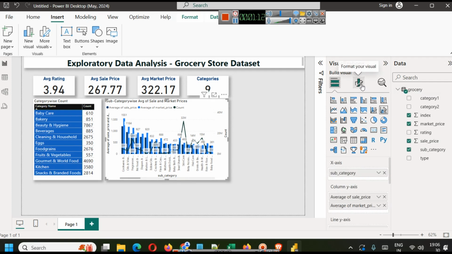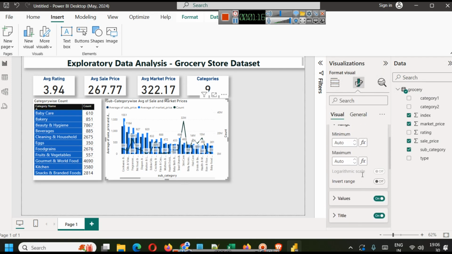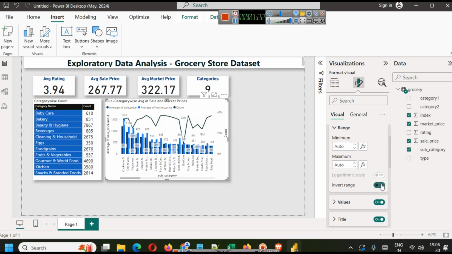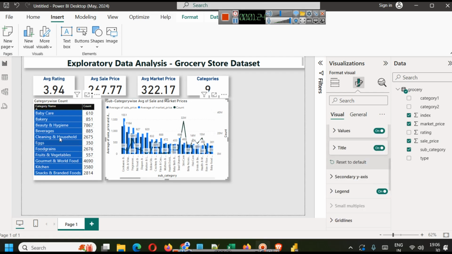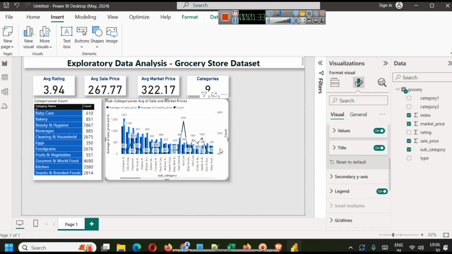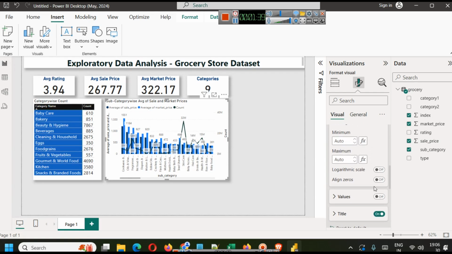When you are in a chart, in your y axis, you have invert range. Okay, so if you want, you can invert the ranges like this. So this is our primary y-axis, right? This is the primary y-axis, and count is the secondary y-axis because we are seeing that line here. In secondary y-axis, you have values.